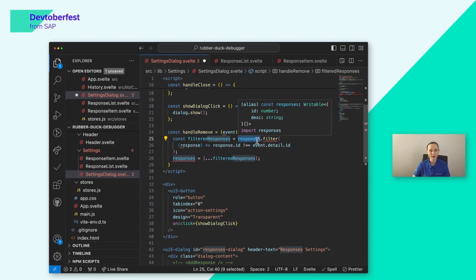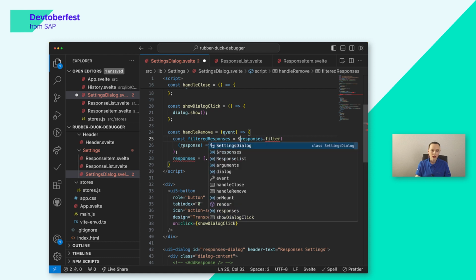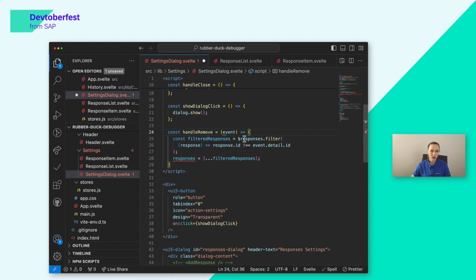But Svelte was like, that's a lot of boilerplate. So they added a very helpful dollar sign symbol that we can put in front of any of our store values to say we want to subscribe to the data in this spot, and the compiler will know to set all of that up for us when it compiles it into vanilla JS. So just adding the dollar sign tells the code that this is just the data, and you can see here that it's a list of responses with an object of ID and description.